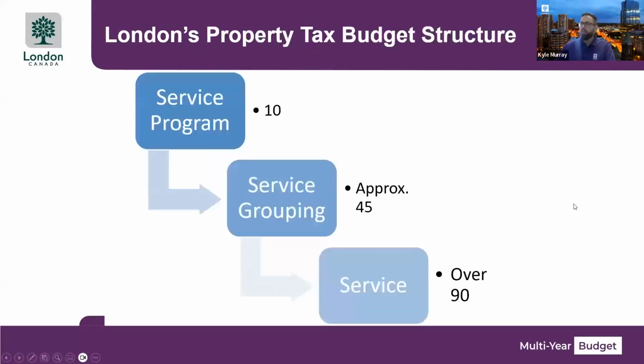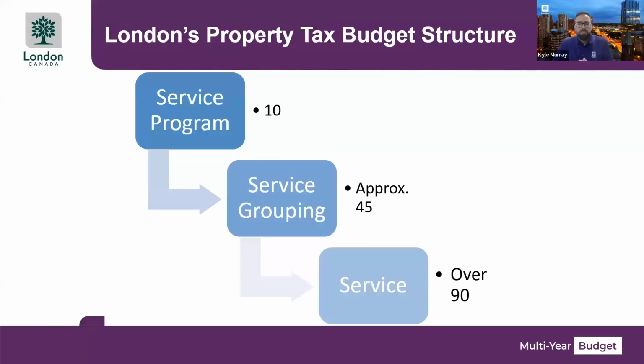Okay. So budgeting 101 in about 3.5 minutes. So I think that was a good overview. Let's talk a little bit as well about how our budgets are structured. And we structure our budgets, all three of them, property tax, water, and wastewater, as service-based budgets. And what does that mean? Well, the focus for us is really on showing the services that are provided rather than the organizational structure of the City of London.